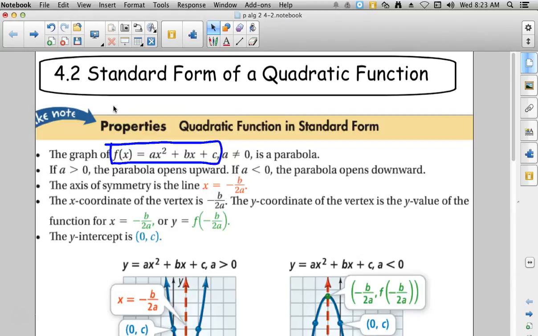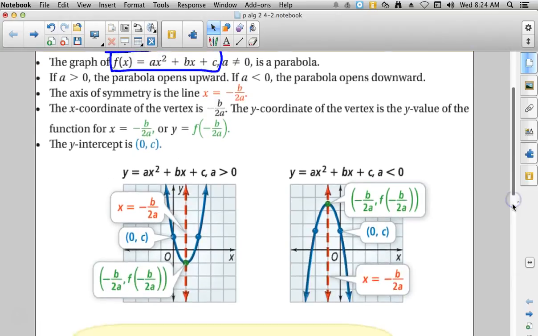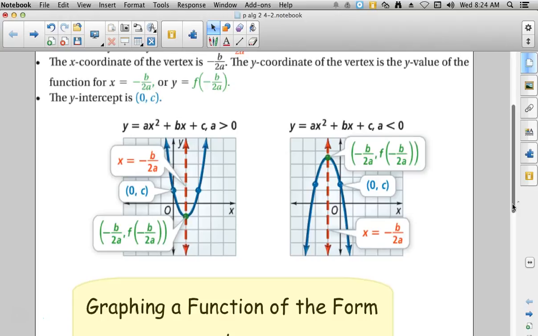When you think back to lines, it was always the constant, and the constant when we did y equals mx plus b was b. So your y-intercept was always (0, b). But in this case, our constant is c, and that's still going to be our y-intercept. So our y-intercept is (0, c). So focusing on a different set of information, but the vertex is always important. So no matter what, we're going to try and find that.